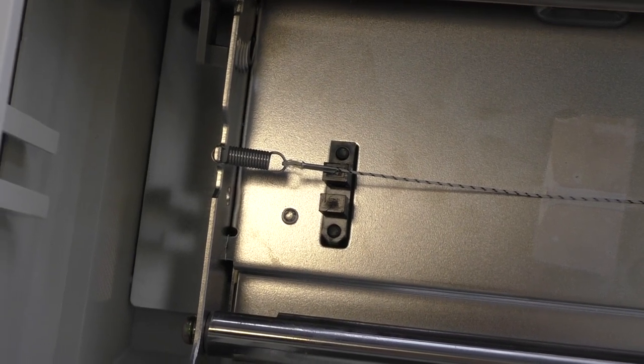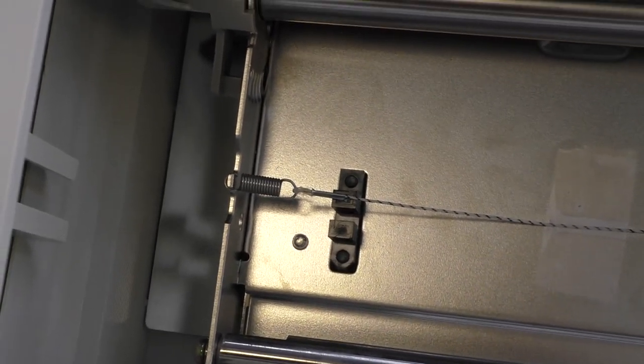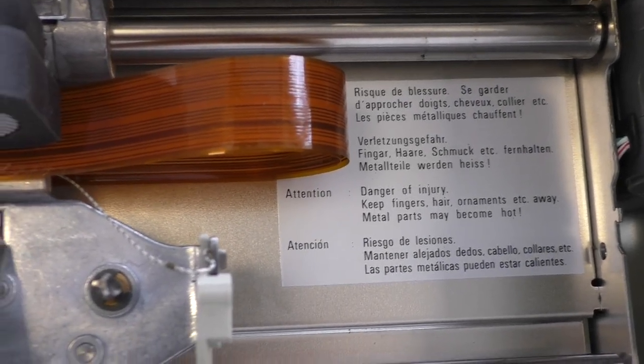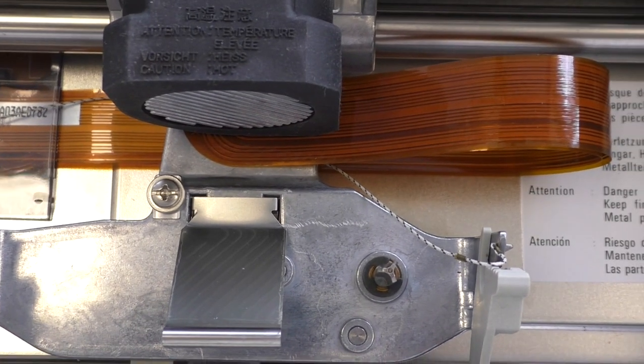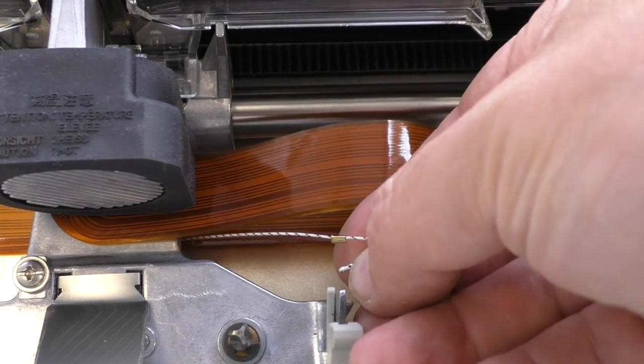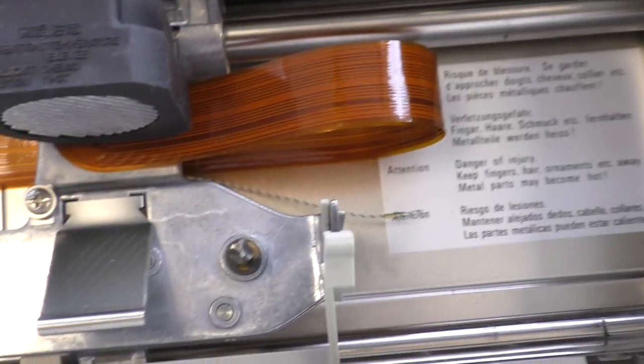Yes, it doesn't look too bad, but when I tensioned the string, it broke on the other side, so I have to fix that side too. Here is it. Same problem. Let's do it again.